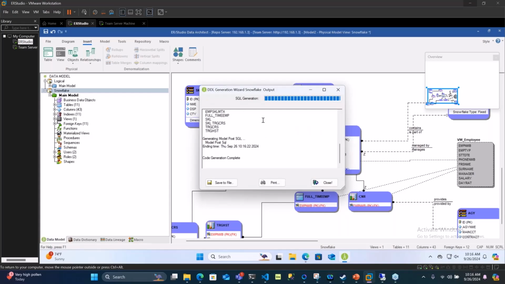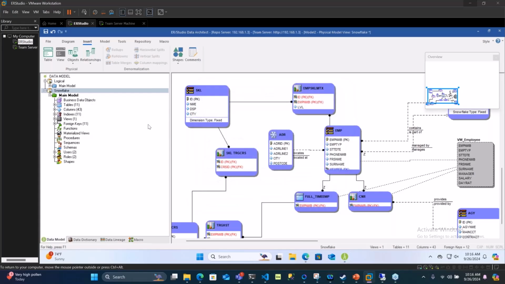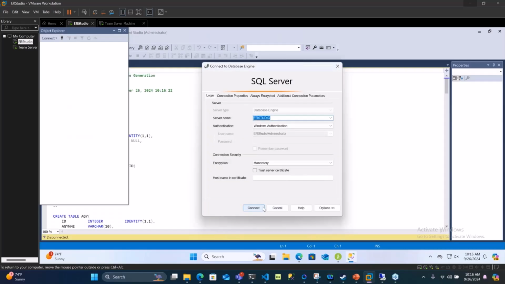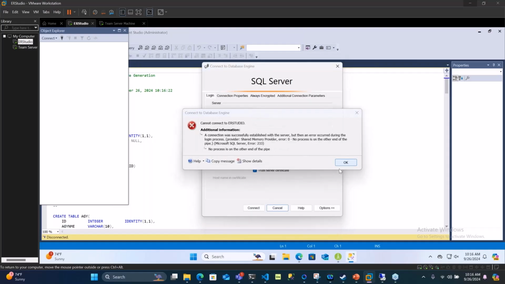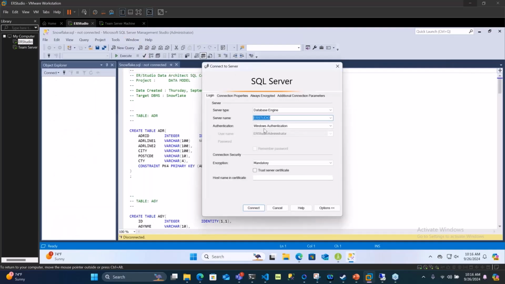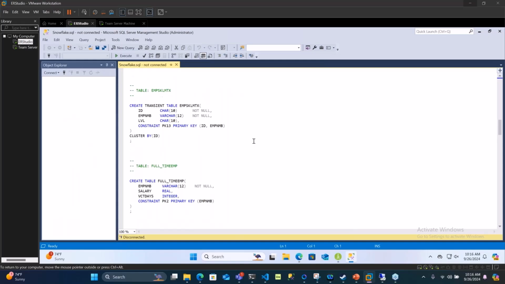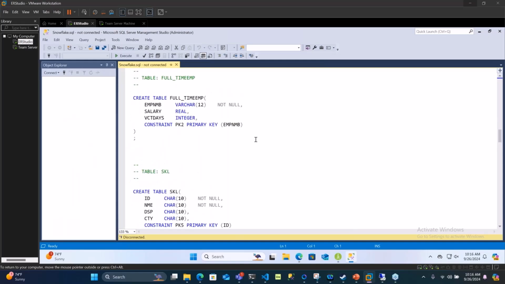It'll go ahead and open up in the interactive editor. Once I'm done with it, I can copy that and give it to my Snowflake DBA, and they will go ahead and leverage that for us. Here I've set it to open in SSMS. This is just for my query files, so this is my default editor here. I can just look at all the scripts that it generated.